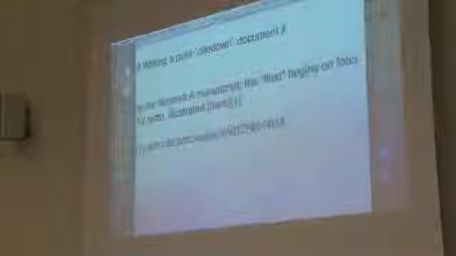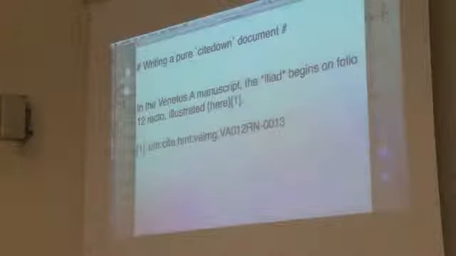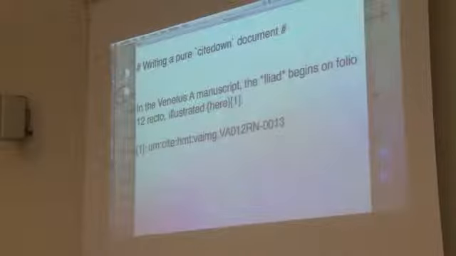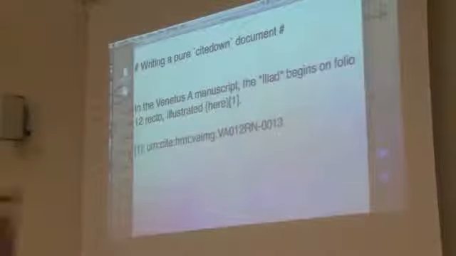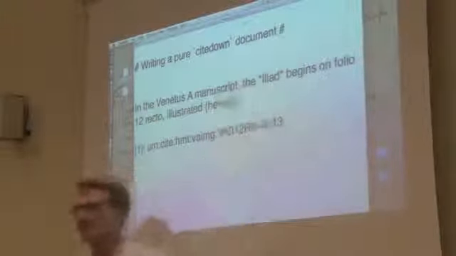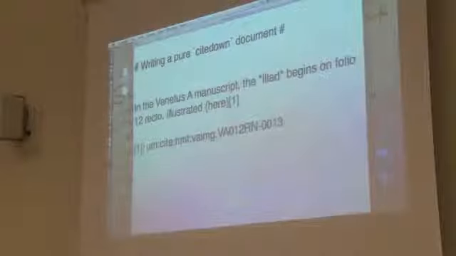So this illustrates practically every feature of Markdown that I ever use. The first one is if you want to have a heading, put a hashtag around it. If you want to have like a second tier heading, put 2 hashtags around it. You want to have a third level heading, keep going. Paragraphs are separated by white space, so that's an independent paragraph all by itself. I wanted to emphasize the term Iliad, so I put 2 stars around it. That's the way that stuff works. And if I wanted to look at that in my typical viewer, this is the same document.